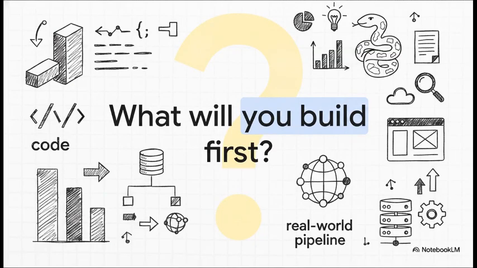So we've explored the pillars, we've broken down the code, and we've built a real-world pipeline. The Python ecosystem is literally sitting right at your fingertips, ready to turn your ideas into reality. So I'm going to leave you with this final thought. You have the tools. What will you build first?